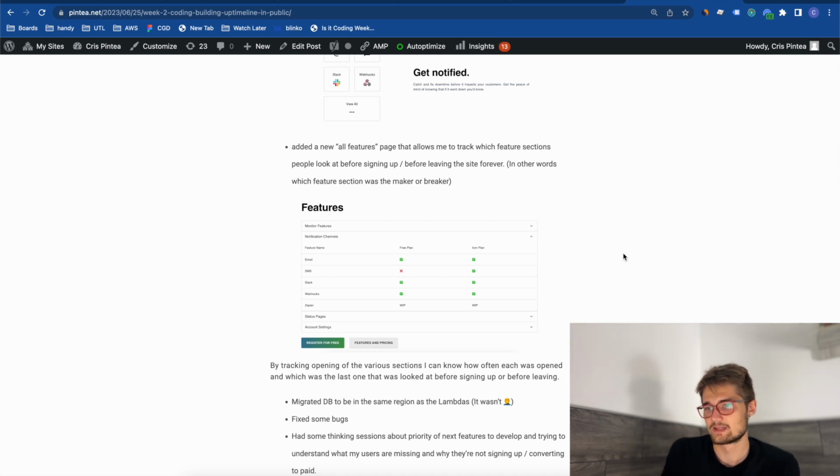I'm hoping that this new section, with subsections that are closed by default and that you need to open if you want to check them out, is going to allow me to at least know which category of features the users were looking at when they decided to either sign up or leave, and also which category of features is most important to users. So I'm not sure if this is going to work, but I had this idea, so I wanted to try it. So I've made that.